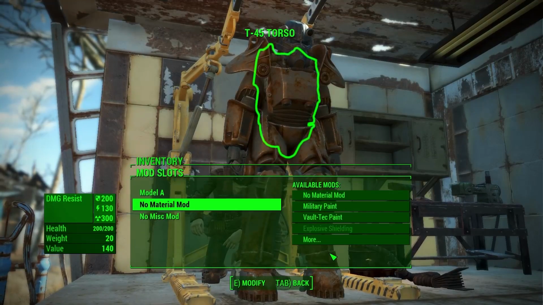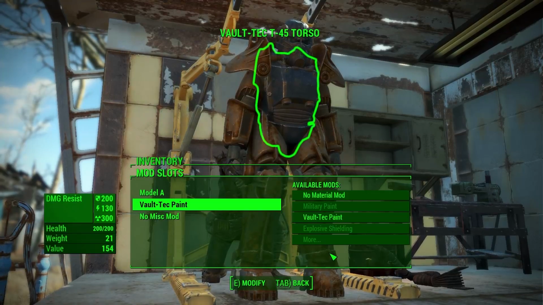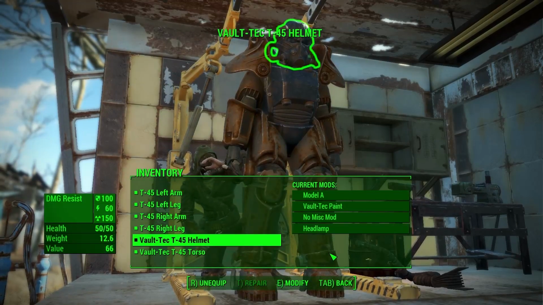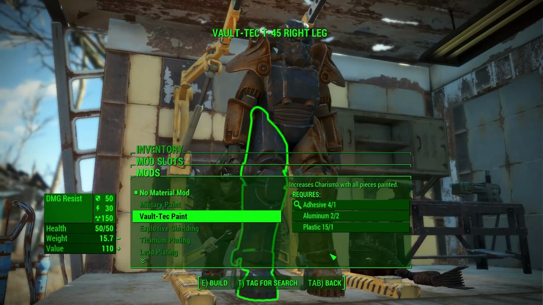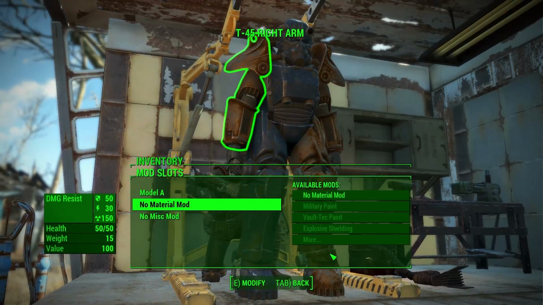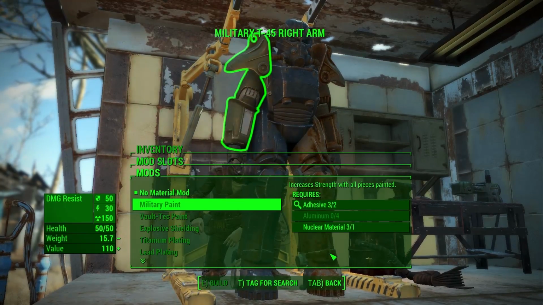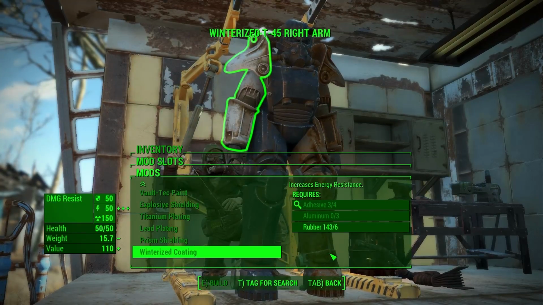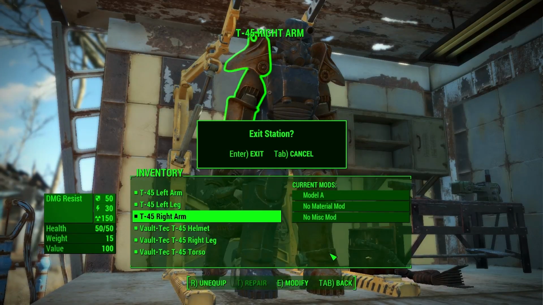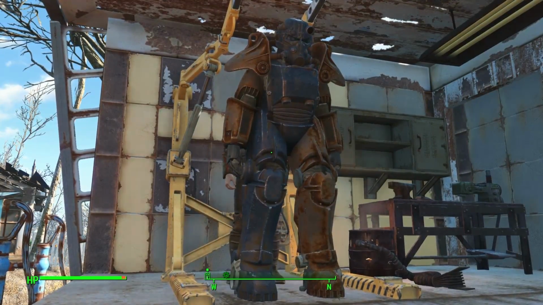Alright, then let's go to this one. Put Vault Tech paint on this as well. These aren't that expensive, so I'd like to make them blue. Helmet, torso, right leg. Biggest thing this is using is just adhesive. Oh no, we're out of aluminum. Ooh, winterize, that'd be pretty cool. Yeah, so we're out of aluminum, so he's going to be half blue for a little bit until I get some more aluminum.